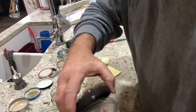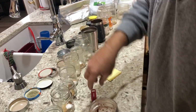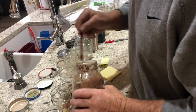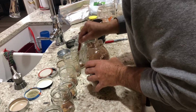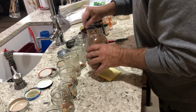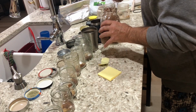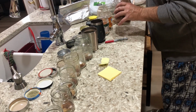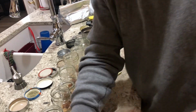Okay. Next will be, how about some cacao? You know, cacao, cocoa. Obviously, you can put as much as you want in here. I do probably about a half a teaspoon. Makes things taste better. Plus, it's good for your urinary tract. You know, keeps you out of the, oh, whatchamacallit? There you go. Okay.